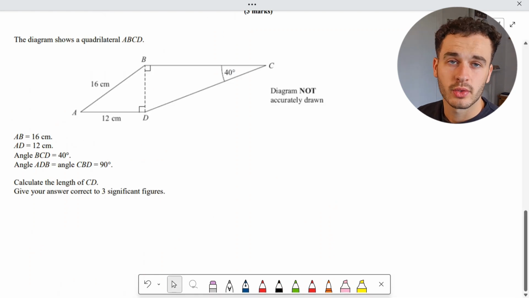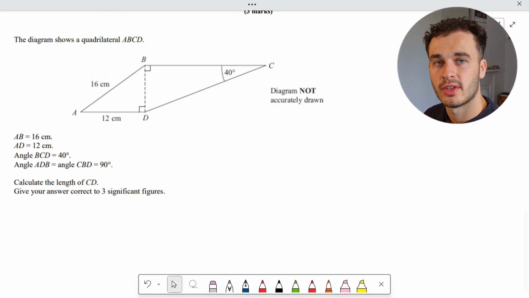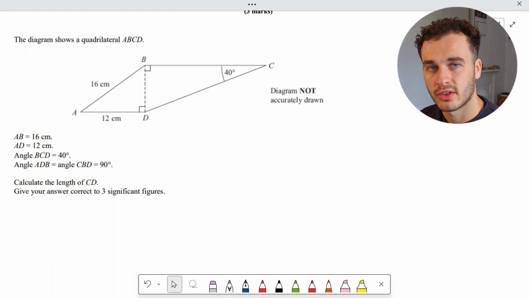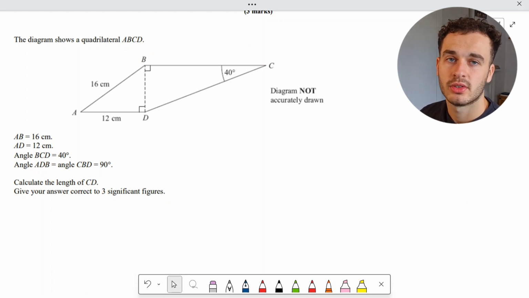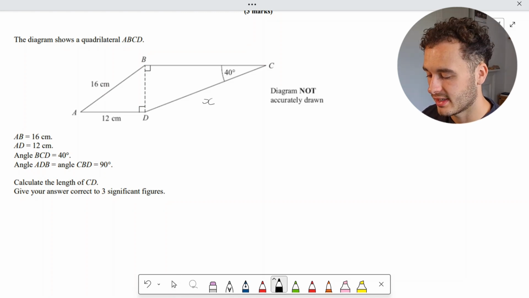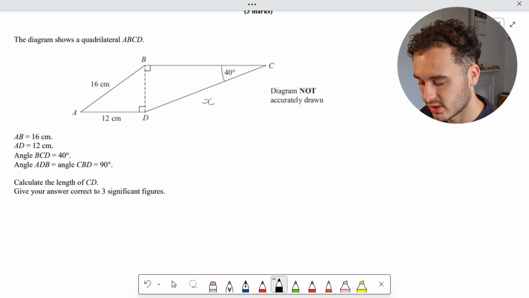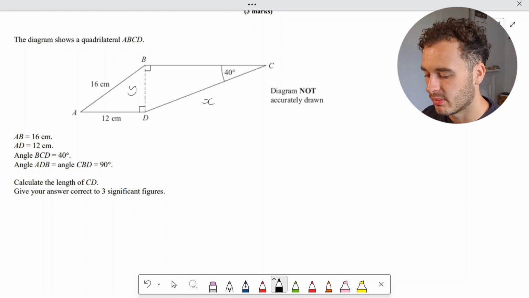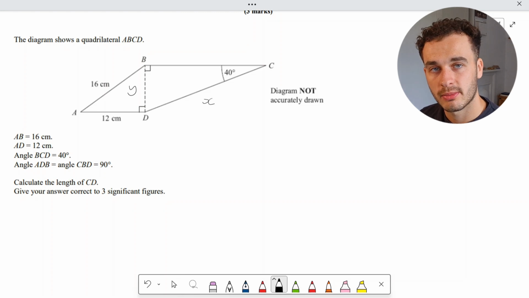Okay, so if you haven't already gone and watched my Pythagoras video that I linked earlier, make sure you go and watch it now because this question here is a mixture of Pythagoras and trigonometry. If you don't know how to do Pythagoras, it'll be very difficult to do this question. So we need to find CD. I've labelled that as X here, and the problem with this question is that we don't have enough information with that right triangle in order to find X. So we need to find BD first, which I've labelled Y, and we do that using Pythagoras.